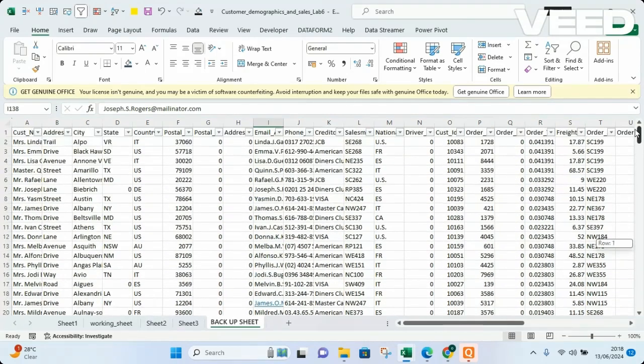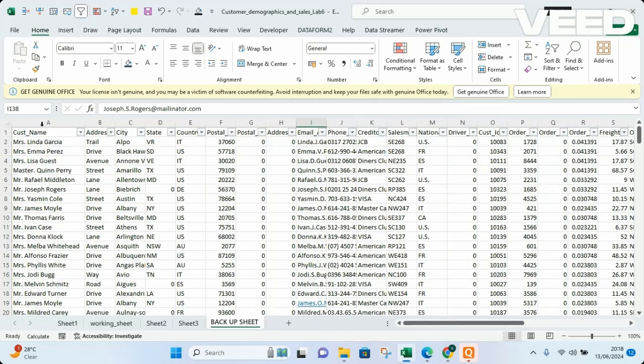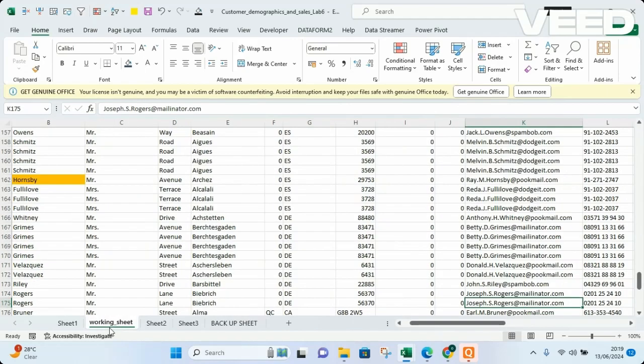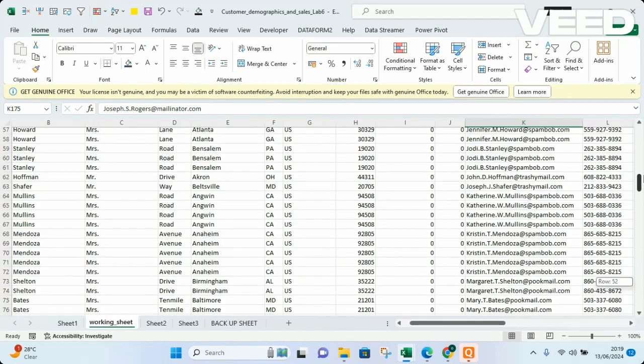Let's start from here. Assuming your boss called you and said there was a particular customer who said that his name was misspelled, and because of that, you need to look at his name in the record and then address that wrong spelling. So, how do we access that particular name? The answer is simple. It is find and replace.